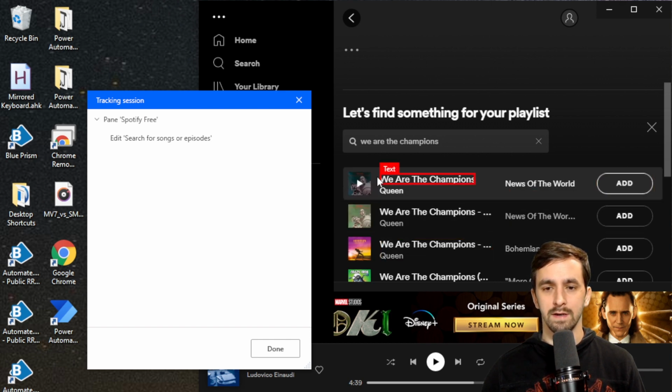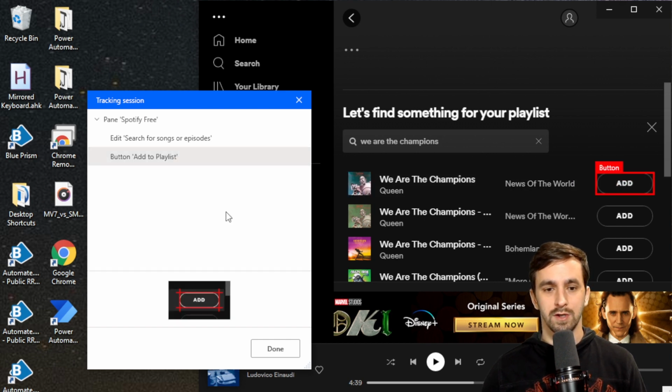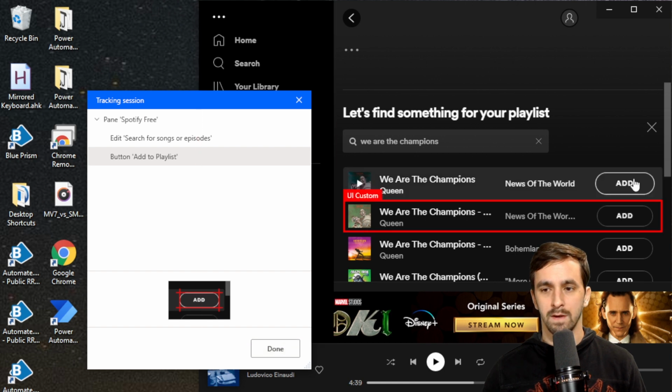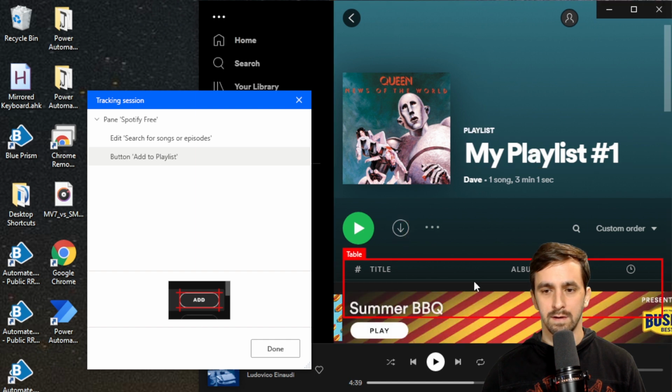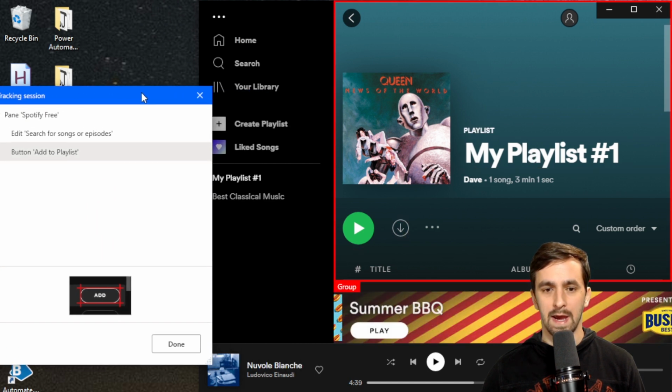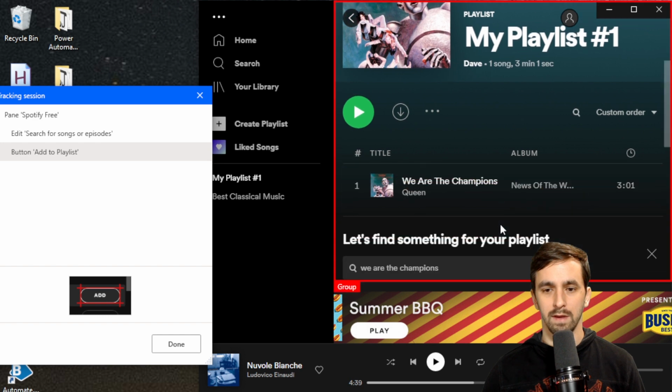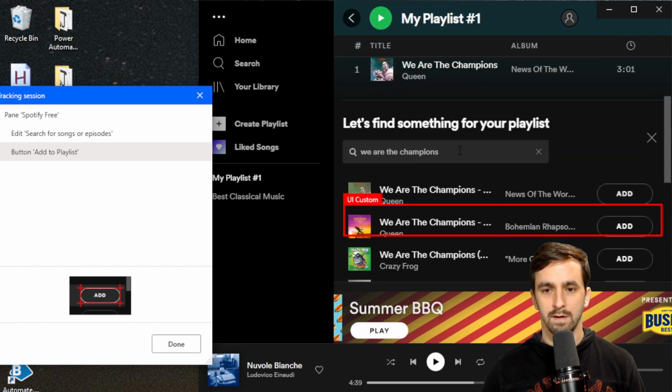So I think what I need to do is spy this first button, and we're just going to add the first result that comes up. So let's check what this is going to look like, actually. I'm going to go ahead and click add. All right, so when you click add, it goes into the playlist that we've created. And if I needed to add more songs to the same playlist, I could. Okay, there's the search.